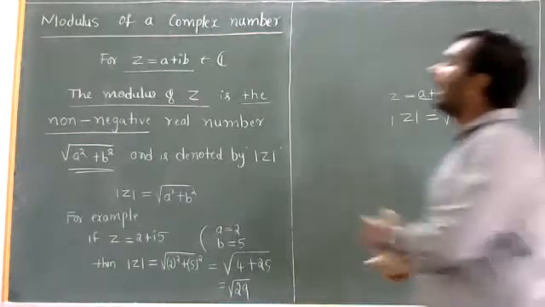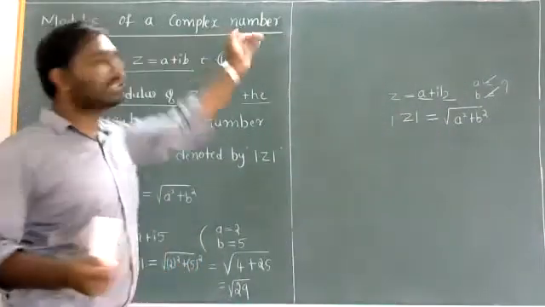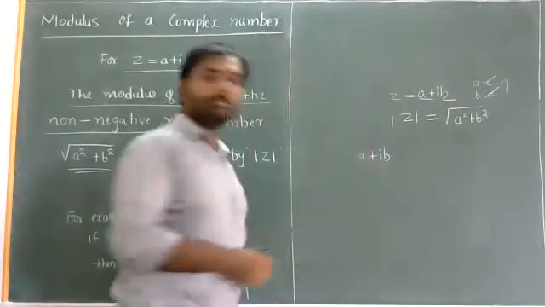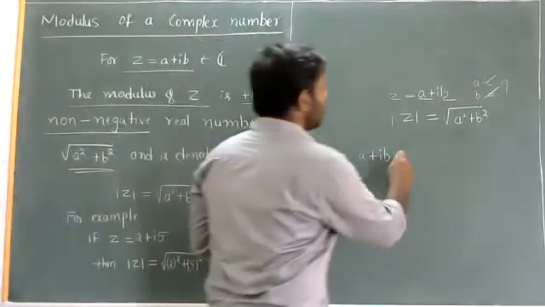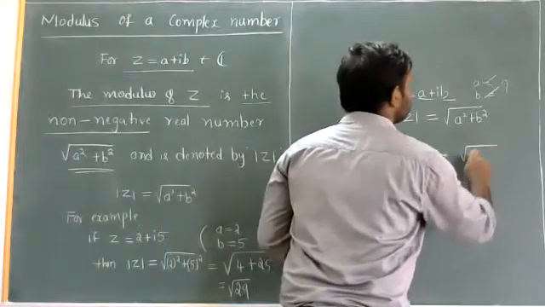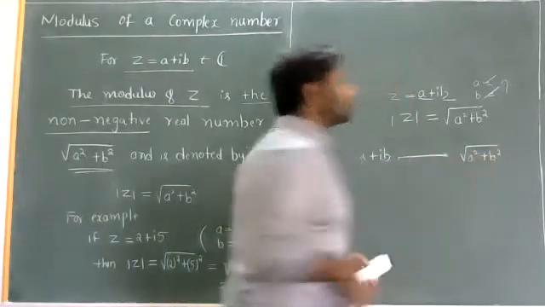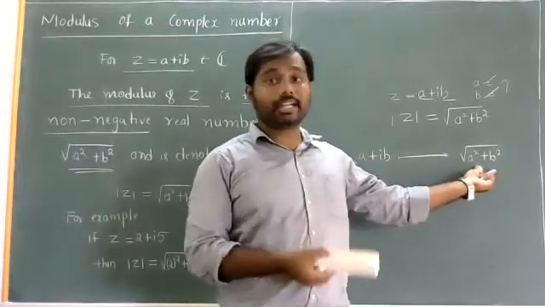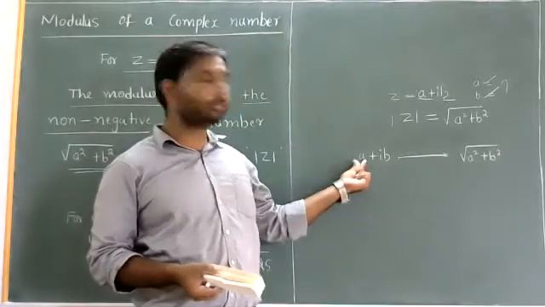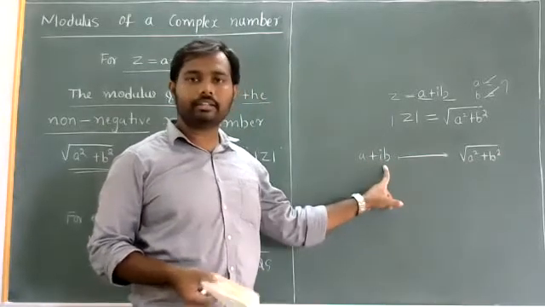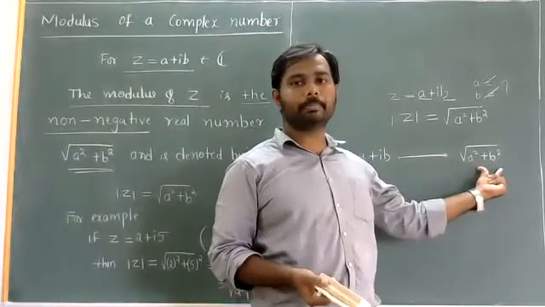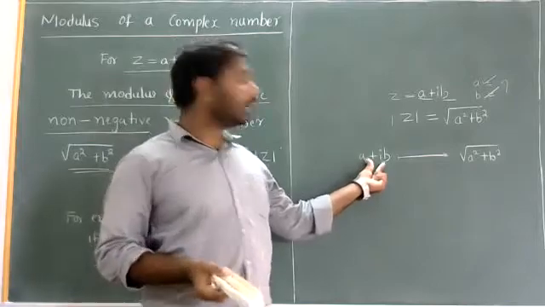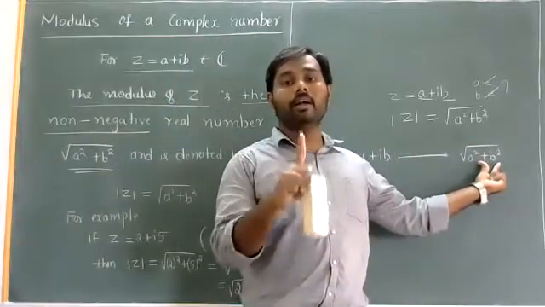So hence, under the definition of modulus of a complex number, every time I take a complex number and I calculate the number square root of a square plus b square, I am observing that it is a unique number, because for a given complex number a plus ib, a and b are unique. Square root of a square plus b square will also be unique. In the sense, any complex number can have one and only one modulus value.